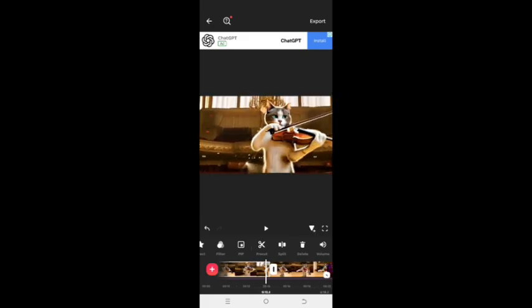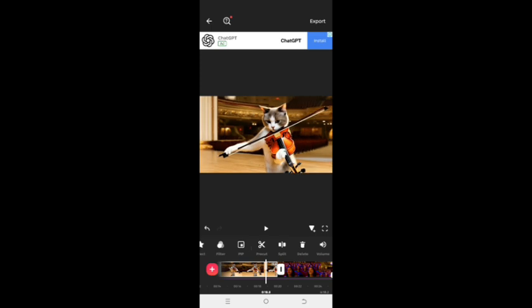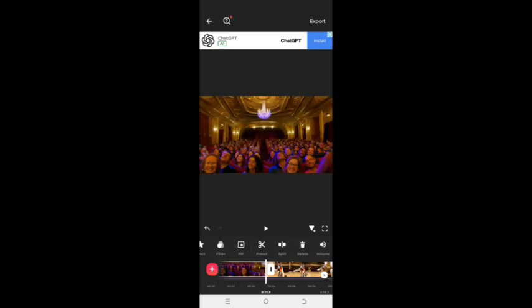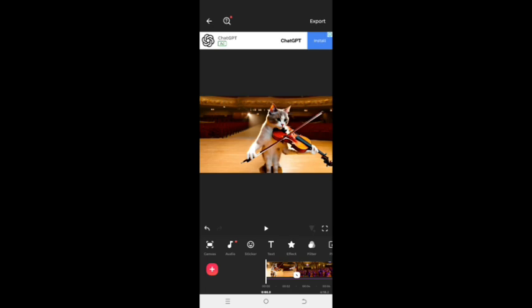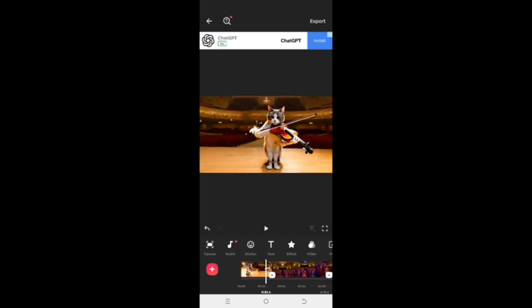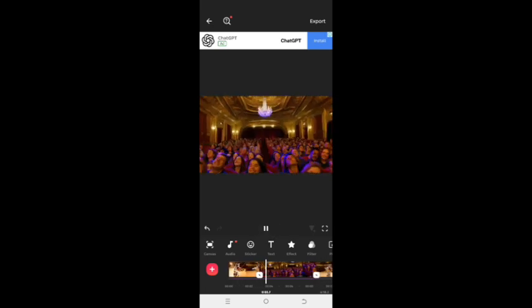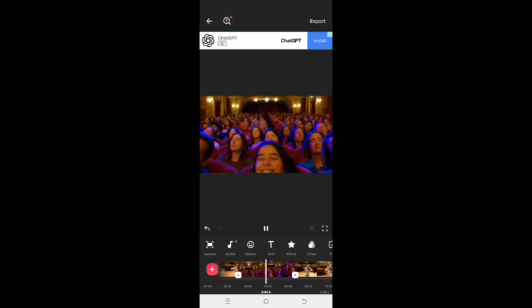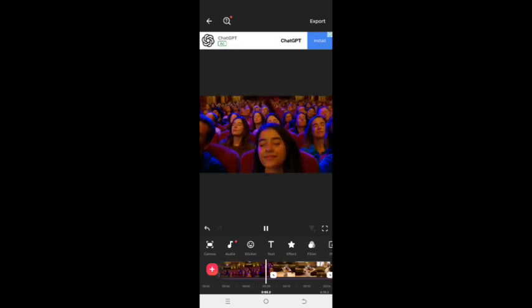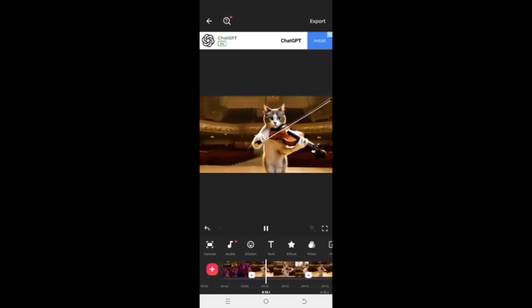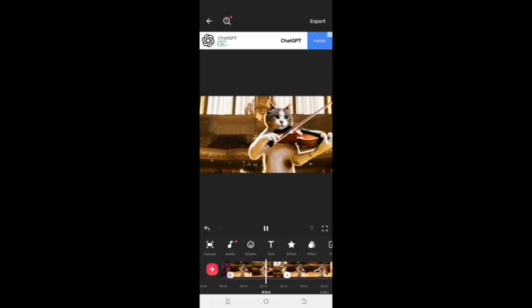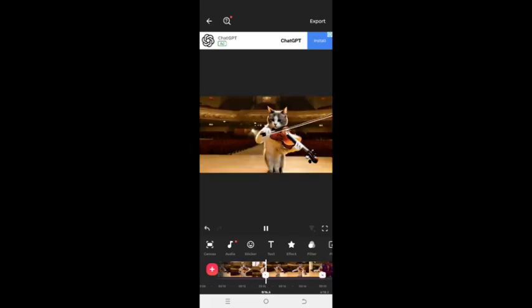You arrange the videos in their layers. You can see, put the cat here, and you use the audience in between. This is just to make it look real, as the cat is playing and there's an audience listening to the music of the violin.